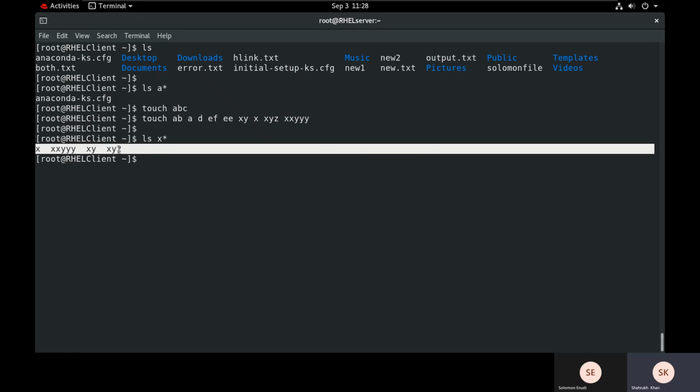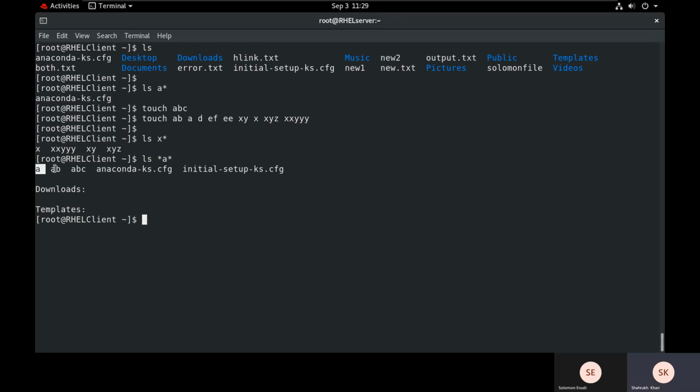If I want to list the files in which A is available anywhere in the name, it could be at the start, at the end, or in the middle of the file, so ls *a*. Only those files will be shown in which the character A is available.